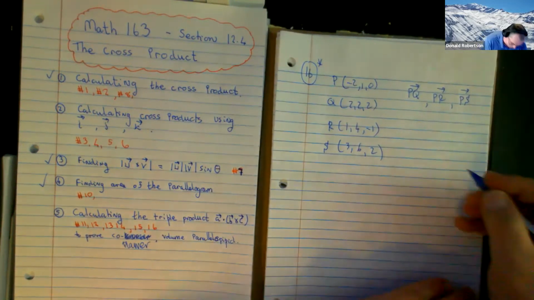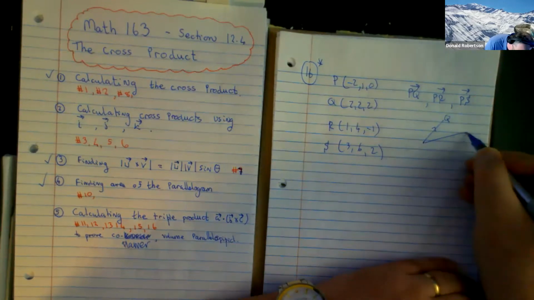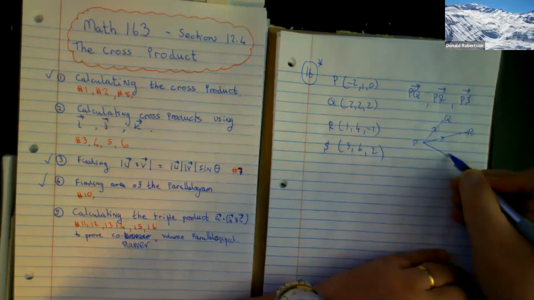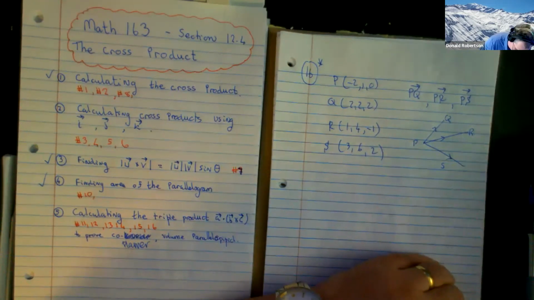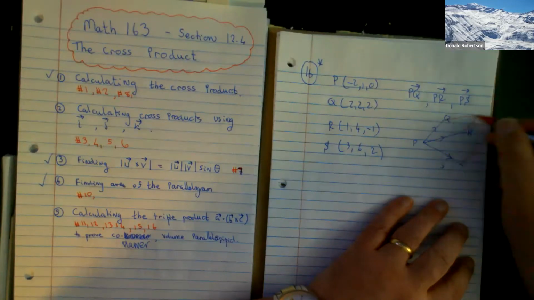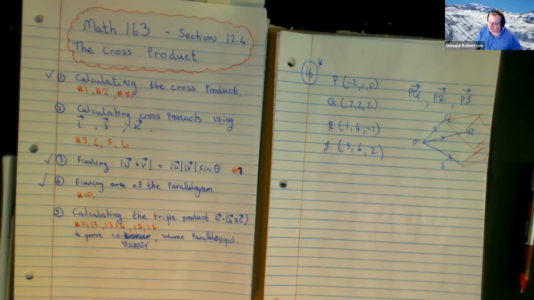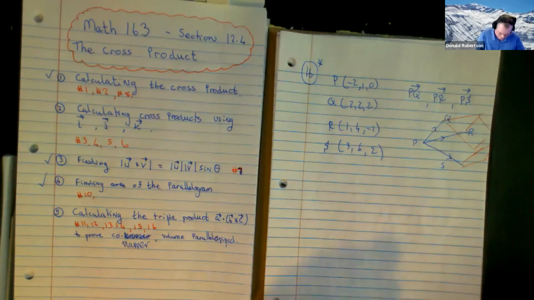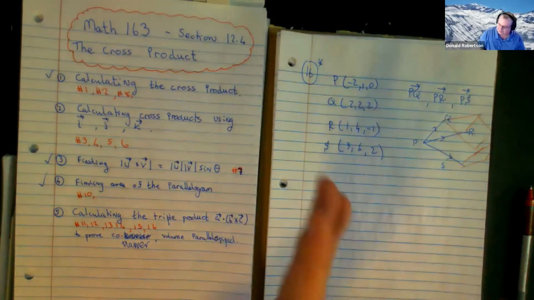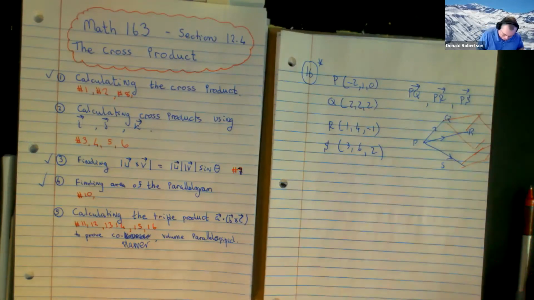Now, I can imagine this is PQ going this way, R going that way, and S going that way. I'm not sure if I'm even going to be successful here. Yeah, it's a mess. Can you trust me? It's a parallelepiped. It's a three-dimensional parallelogram based on the fact that you're starting at one point and going in three totally different directions. Wouldn't that be like the corner of the shape? That's really all you need to create.